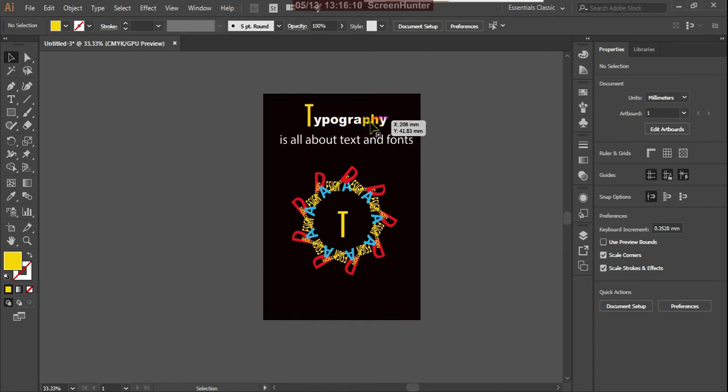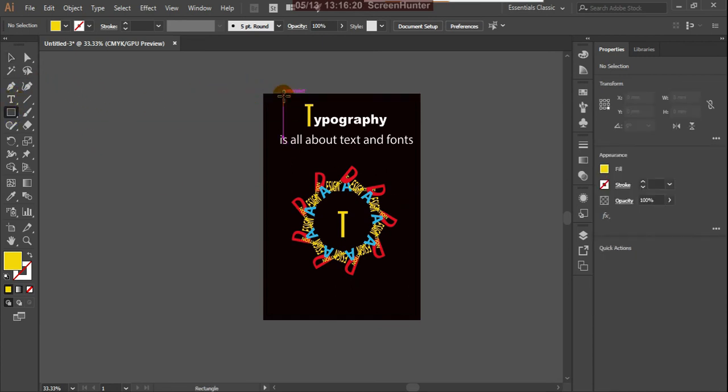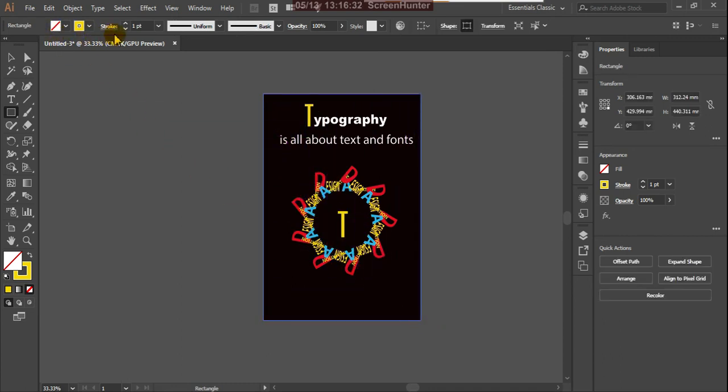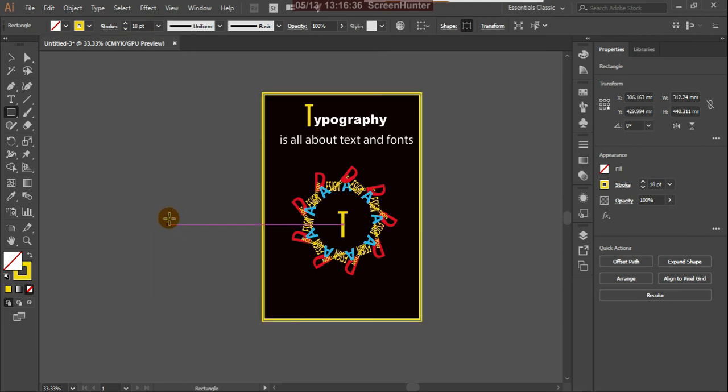For that here I'm giving one border, and that can be the big size of that.